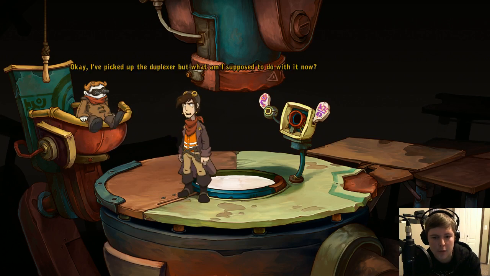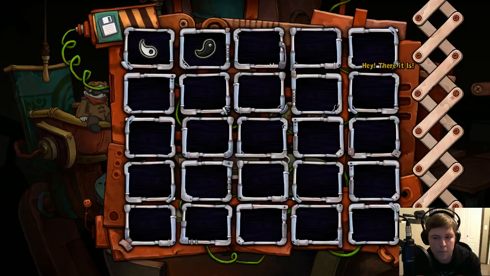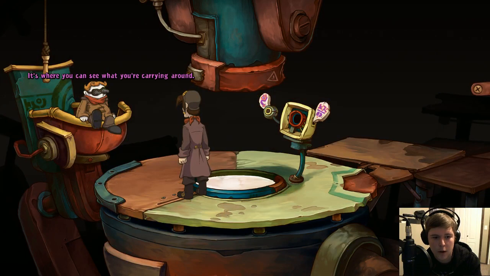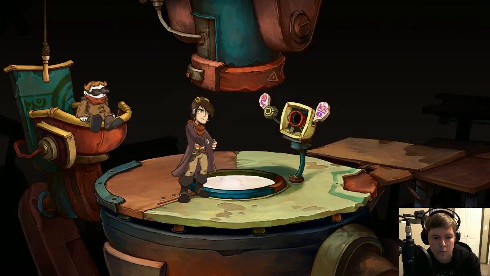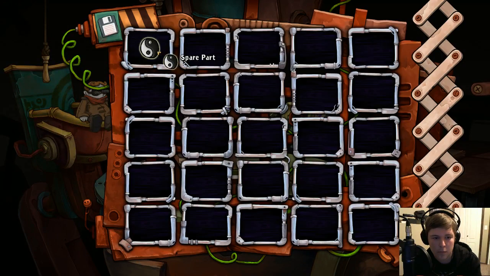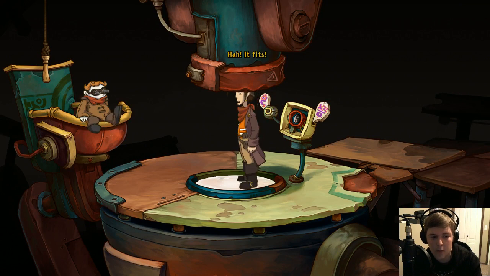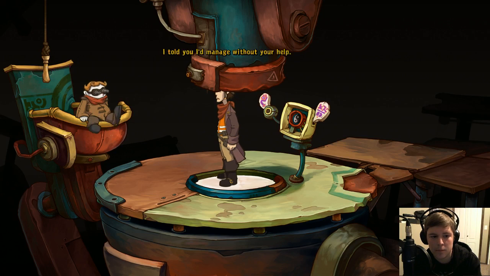Okay, I've picked up the duplexer, but what am I supposed to do with it now? You put it into your inventory. That's where all the items go. You've picked up that object. Hey, there it is! Correct! This is your inventory. Alright. It's where you can see... You still know how to do that. Look, Wenzel, I'm almost done! Impressive! It fits. Now you have to... Adventure gaming. Hey, you don't have to spoon-feed me. I'll manage the rest. If you say so. Just hit the button. I told you I'd manage without your... Now, all I have to do is press this button.